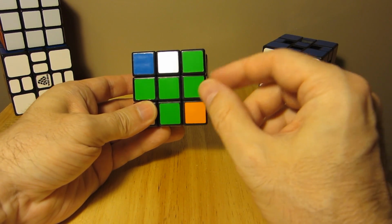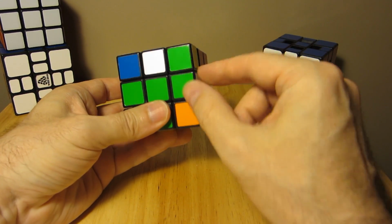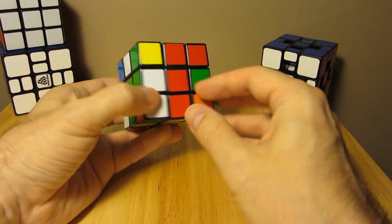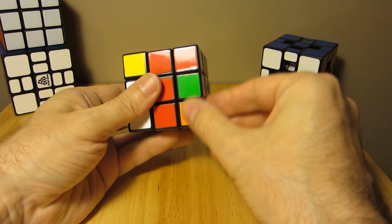Okay, but what you do is exactly the same as you would normally do. Assemble the two pieces on top, just don't put them in here. Just skip that step, and then I'll show you what to do. So let's start with the back right. It doesn't matter which of these we start with, but let's start with the back right.